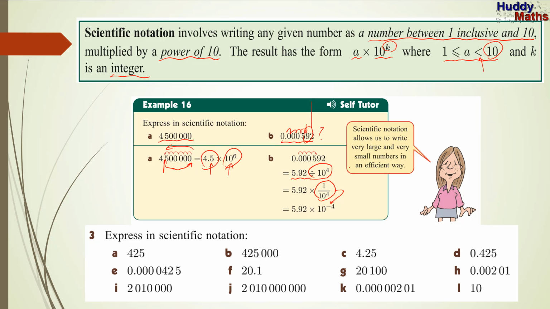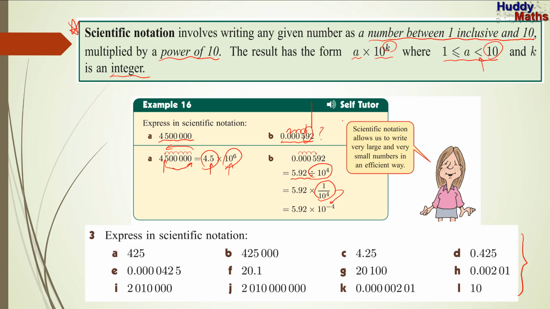So can you see that's a very, very handy way of actually getting rid of all those zeros and making the number look neater. So I want you to try these down here, and I'll show you the answers a bit later on. But try to write those using our scientific notation up the top here. Scientific notation, number between 1 and 10.